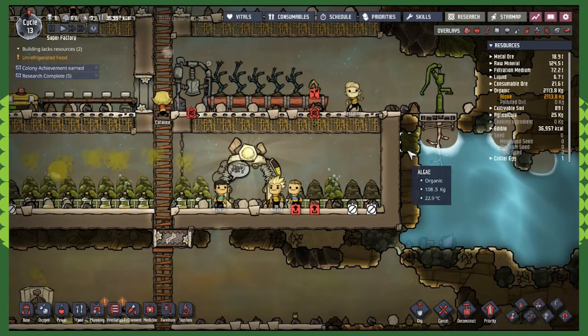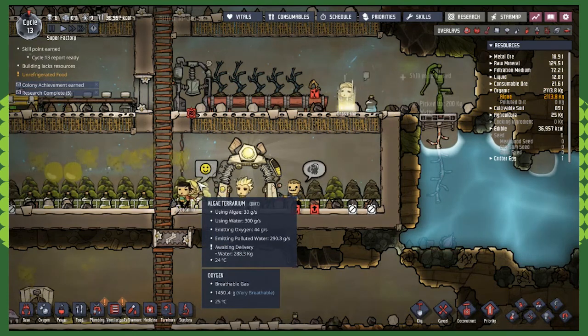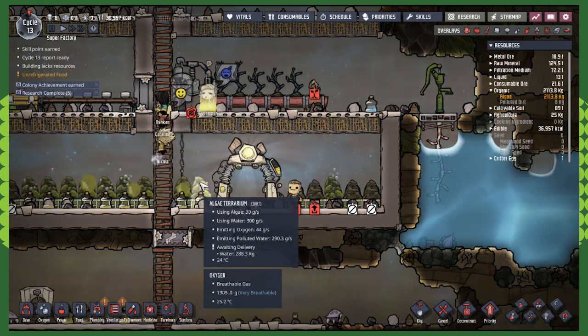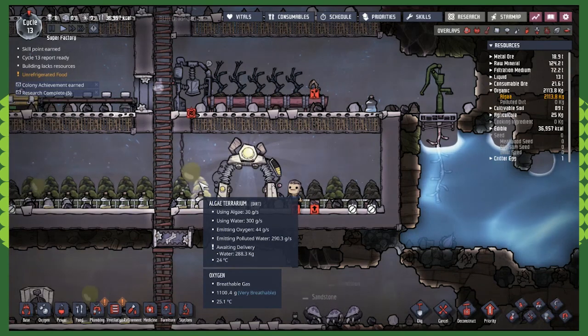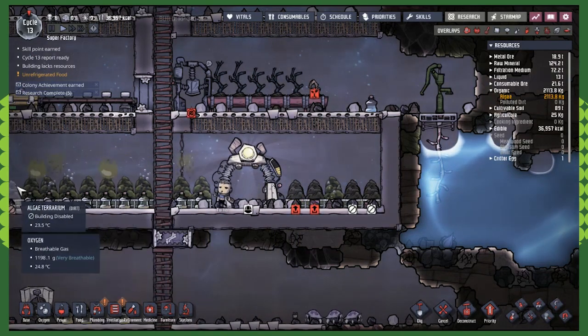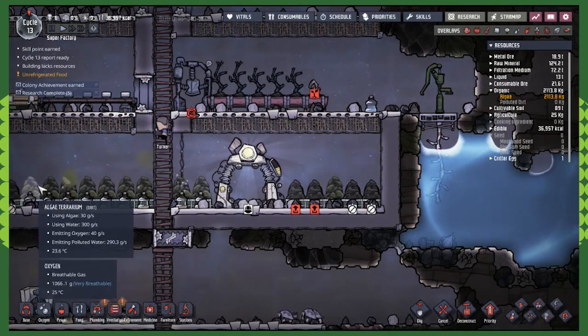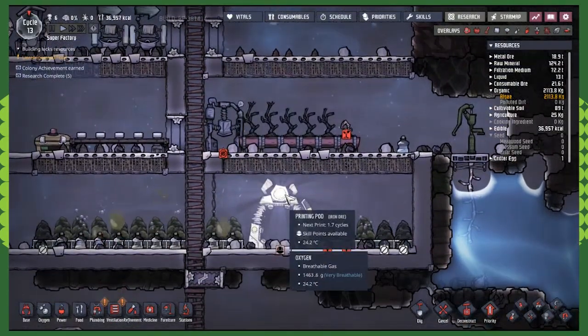Rather than the algae terraria, which input, what is it? 300 grams of water per second and output 290.3 grams of polluted water per second. Which is interesting. That means they're creating more, okay, no, they all create 290.3 grams of polluted water per second. I thought they were creating additional polluted water per second because they were in light.